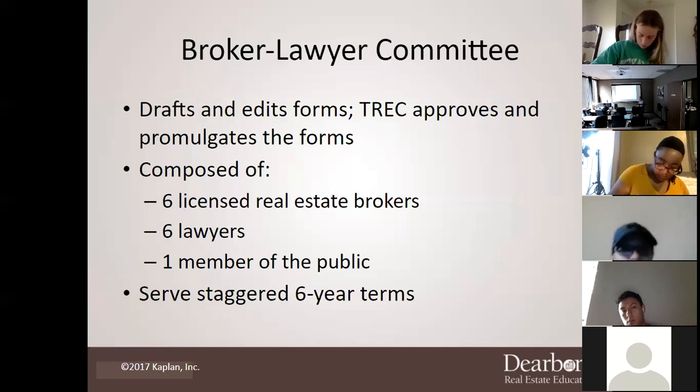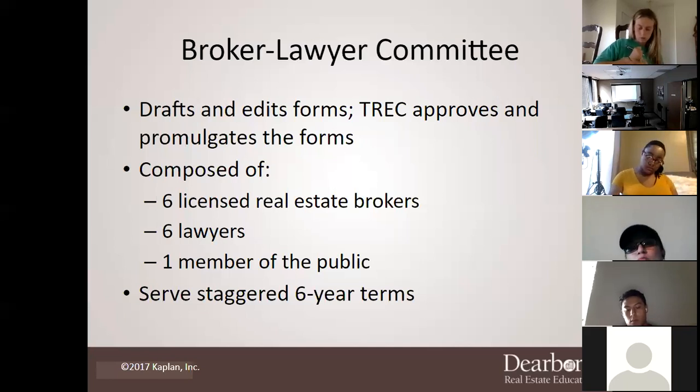Standardize. Oh, okay. So the key thing, whenever you see promulgated, they just love to use fancy words, as always, but it's to standardize. Something that's going to be used over and over. So that form they put up on the screen a minute ago, that's a promulgated form. Which means it's standardized. Every single transaction is going to use that type of form if it's a residential form. It's just a fancy word for standardized.